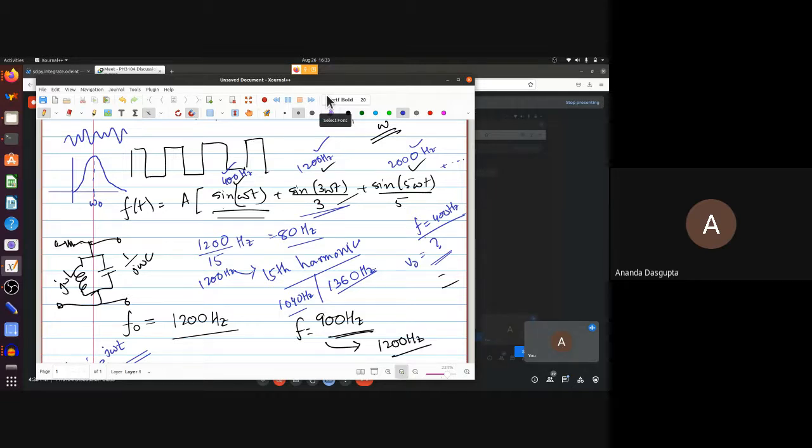You understand what this does really, right? Because as you keep on tuning the frequency, you'll find a peak at 1200 hertz, let's say. Then another peak at 1/3 the height at 400. Then another peak at 1/5 the height at 240, and so on. So this way you can figure out what harmonics are actually there and what are their relative amplitudes.